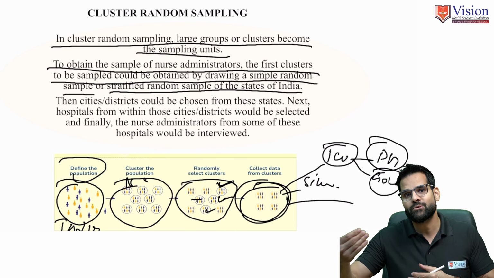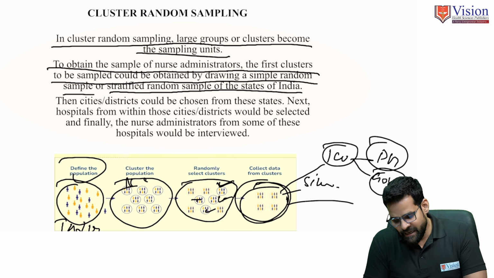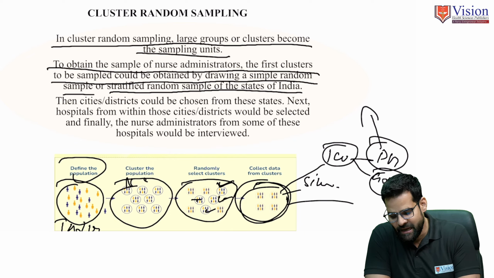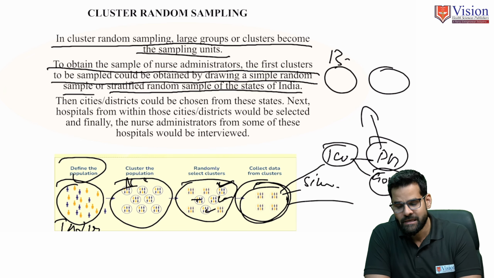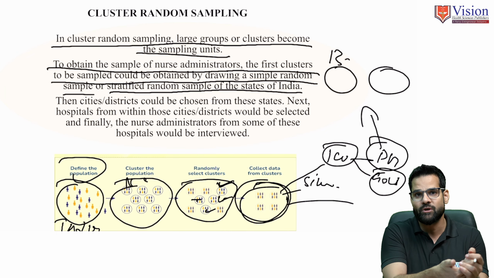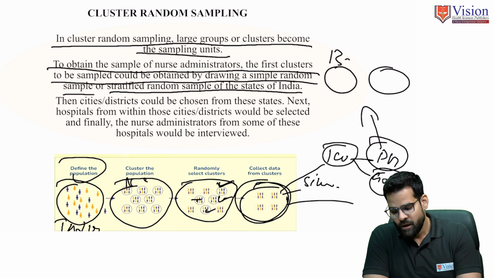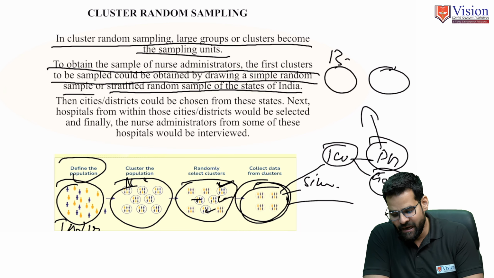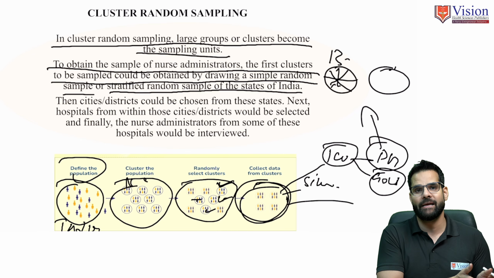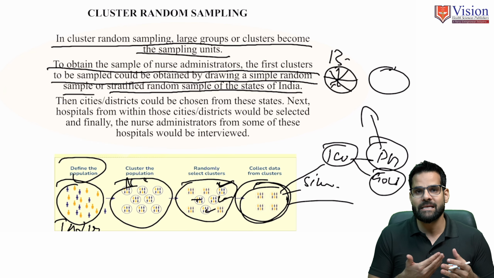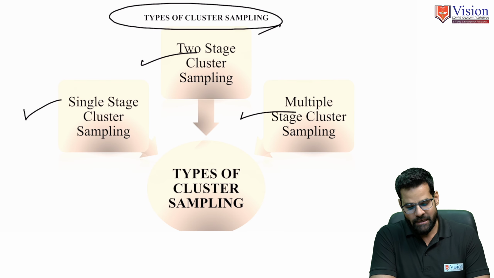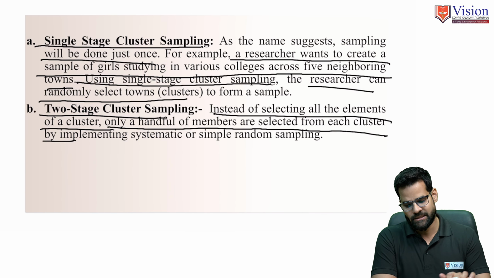Similarly, I can go with 3-stage also. For example, from private hospitals, I can make another cluster. Like big hospitals, having more than 300 beds, and administrators of hospitals having less than 300 beds. So again, in that particular cluster, there are many hospitals and administrators in that category. So you can keep on making the clusters based on the strata or based on the things you want to do. That is what we call single stage, 2-stage or multiple stage cluster sampling.